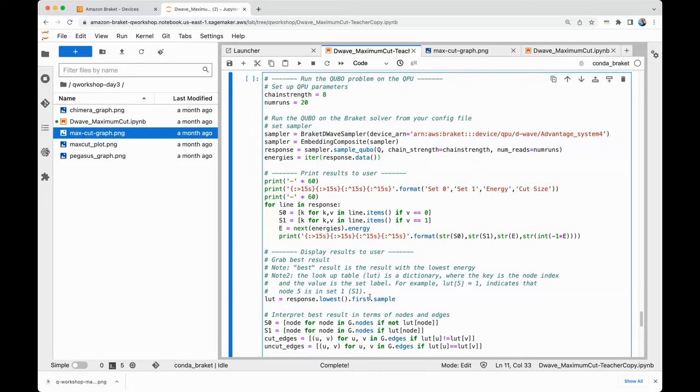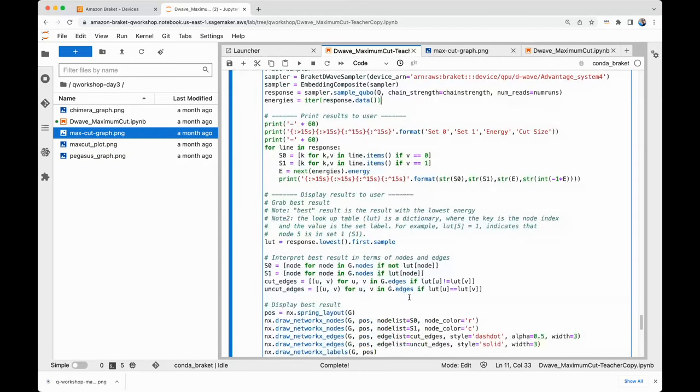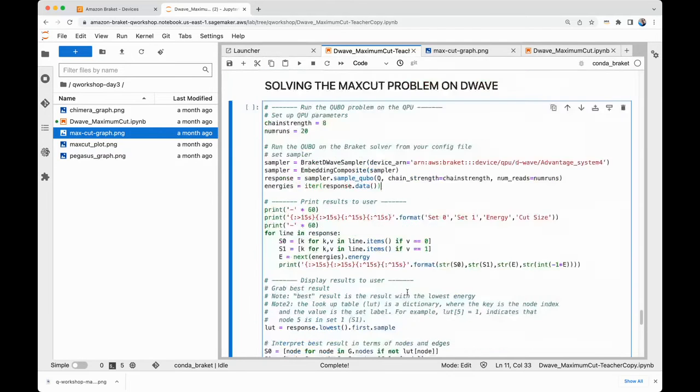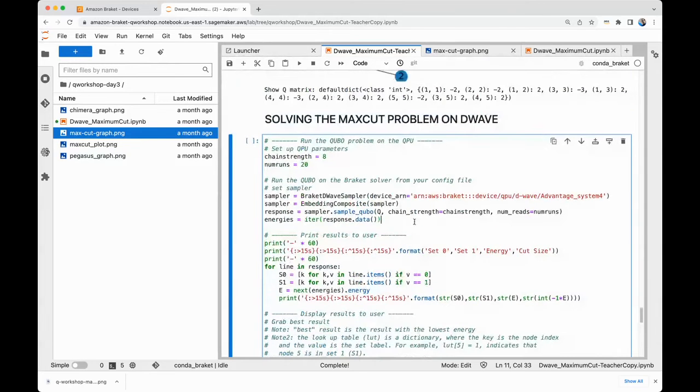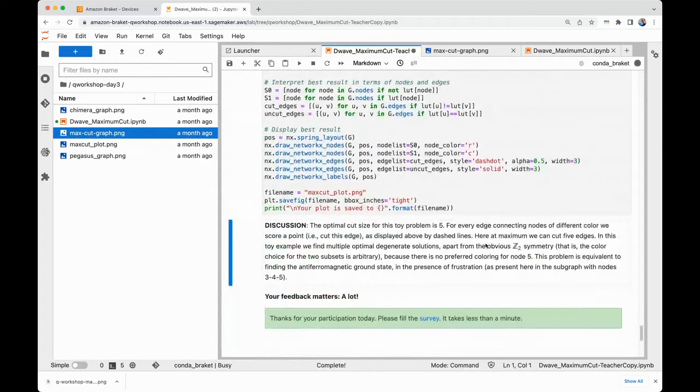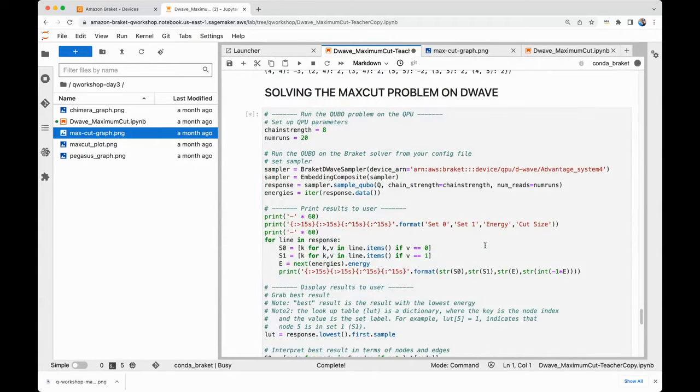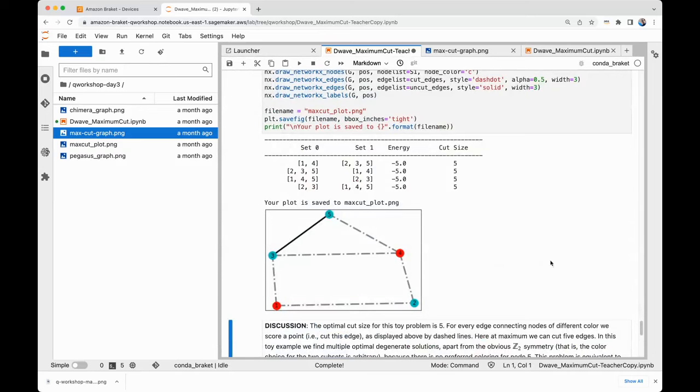And that's it. The rest of this code really just gives us our results and draws a pretty graph. But you can see here it's very, very easy. It's 4 lines of code in order to run this annealing process. So let's run it. Now this is going to Braket. Braket's then connecting to D-Wave, sending it the information, running the samples 20 times, and then bringing back my results. And then, bang, it's going to print them out.